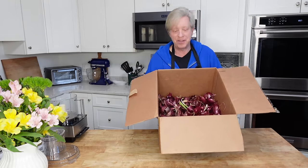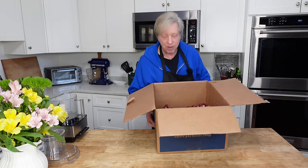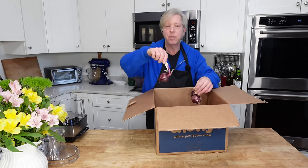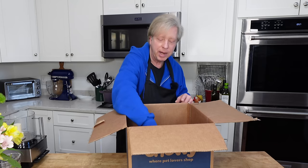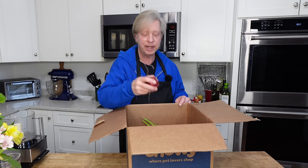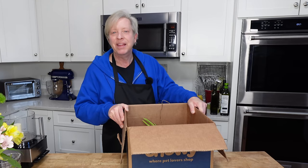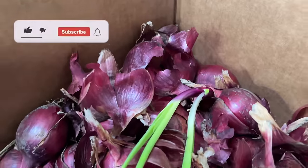So these are the red onions that you and I planted together last spring and then harvested in the fall. As you can see, some of them have already started to sprout. It's not a terrible thing, but I really want to preserve the bulk of these red onions. So I'm going to mince most of them and then freeze them. Onions freeze perfectly well.